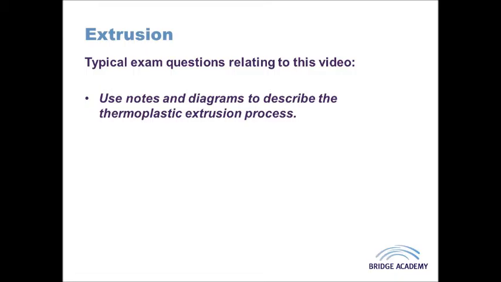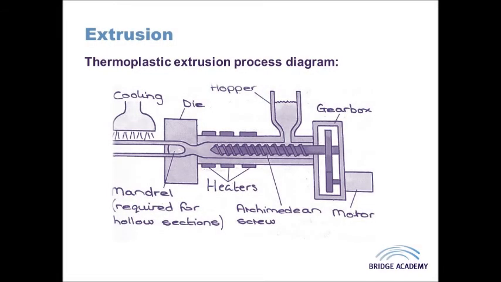So the stages of the process effectively are very similar also to the injection molding process. So firstly, thermoplastic powder as well as potential additives is placed into the hopper. Now this falls into a chamber where the Archimedean screw obviously turns and pushes that material towards a heated section of the extruder. Now the heating as well as the abrasive nature of the granules rubbing over the top of each other obviously causes the plastic to soften. Now when the plastic is softened enough, it's then forced through this die, this shape, by the rotating screw.